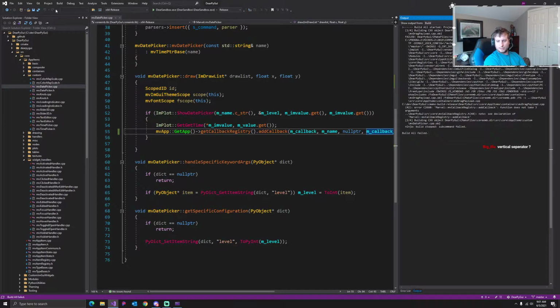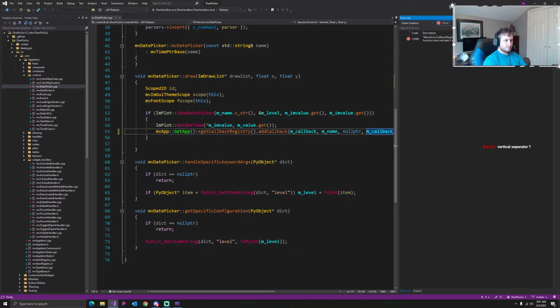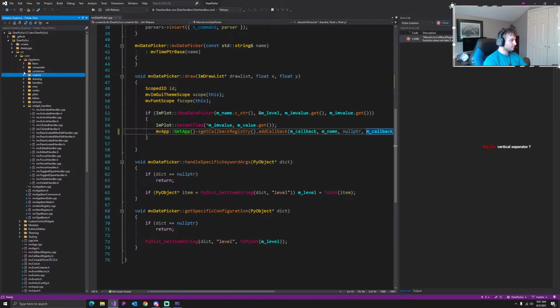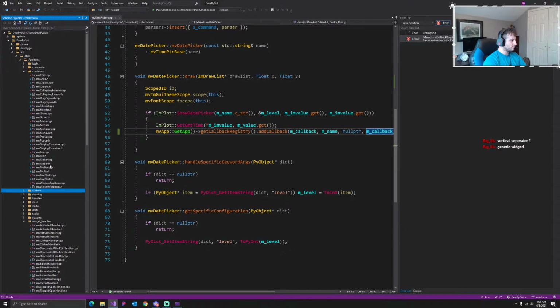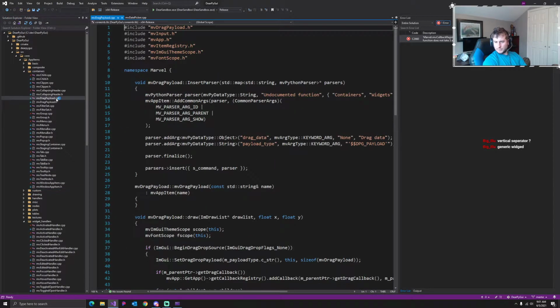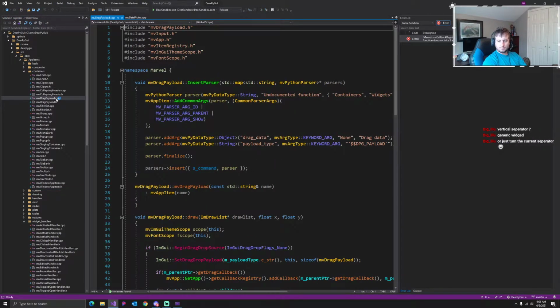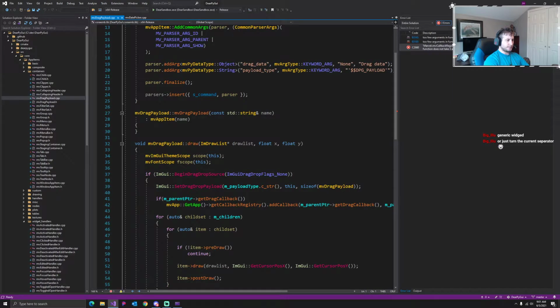Vertical separator for the drawing API or just generic widget? Generic widget. Well, let me see about that real quick.